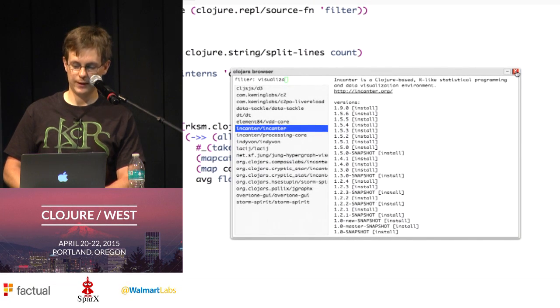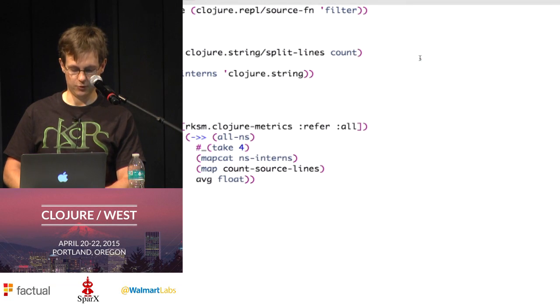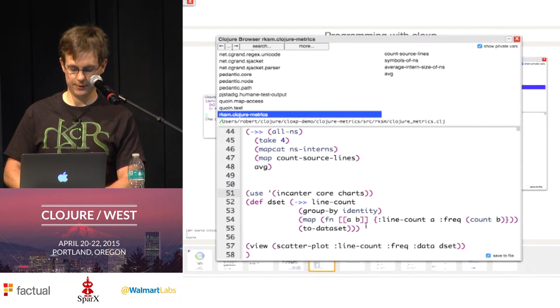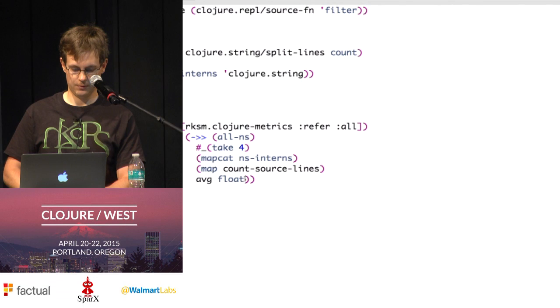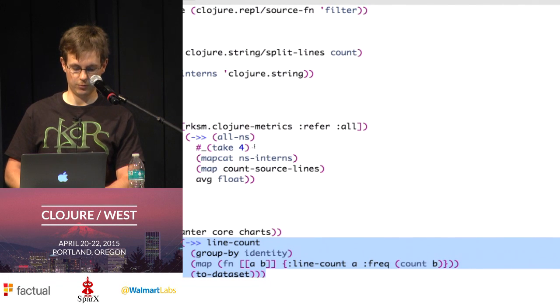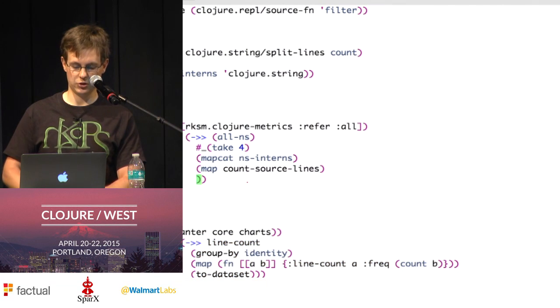I install it, and without basically having to restart my environment, my server, I can just continue and use that. So let's use this little snippet here. Paste it into our workspace. And let's actually also get to the actual line counts.